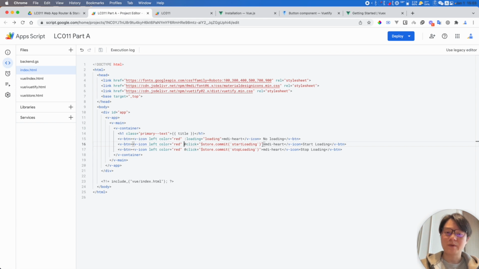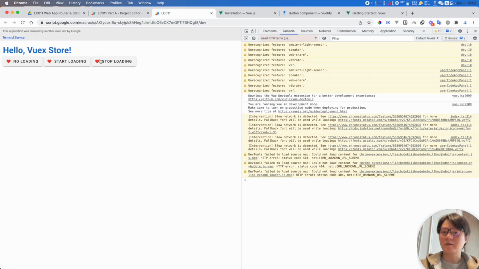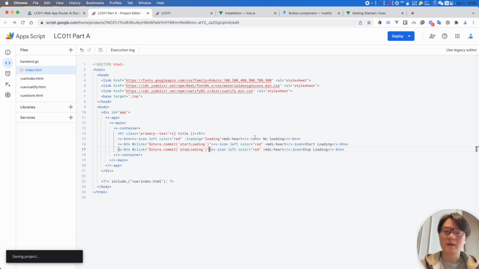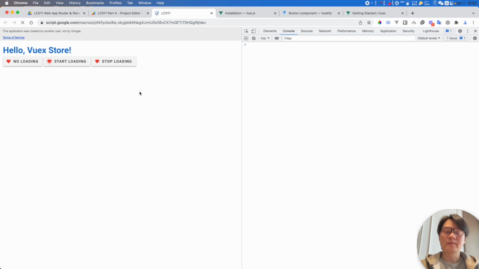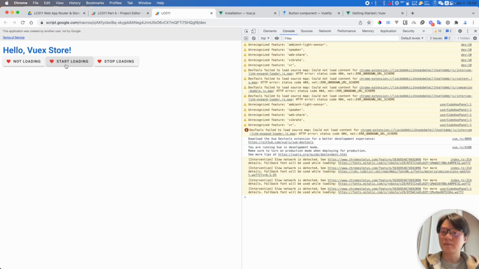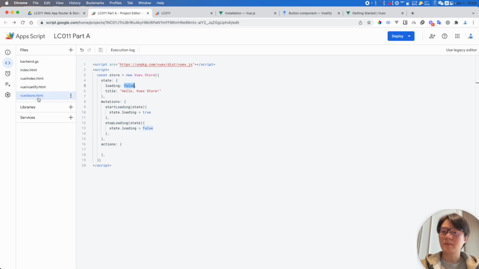Okay, I put this function on this icon. So if I click on this icon, I cannot click. I should add this function to this button, not to this icon. Let's reload this page. So if I click on this, start loading, stop loading. Let me check mutation states, loading.